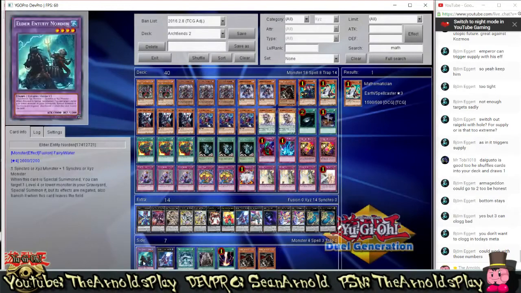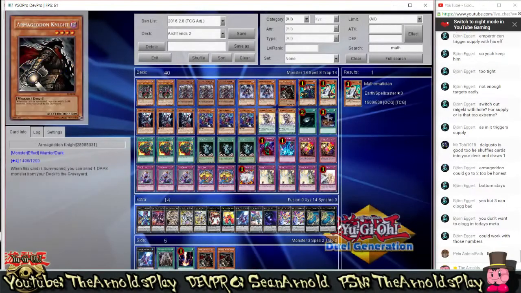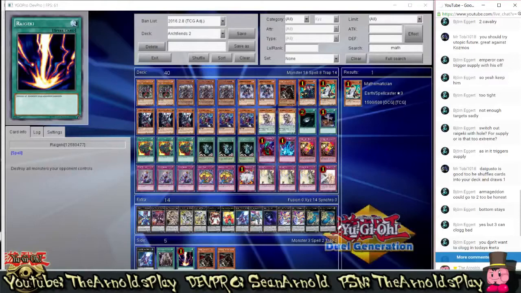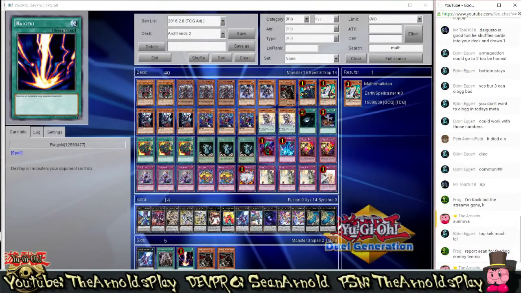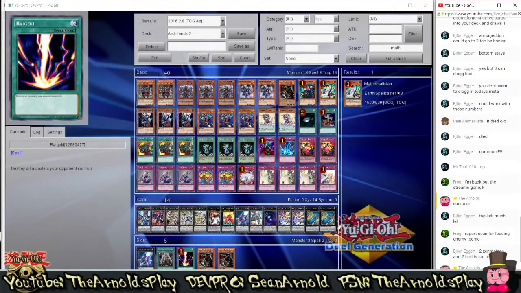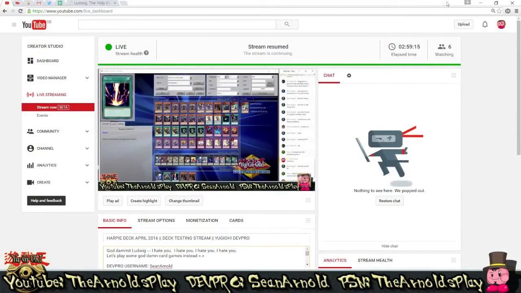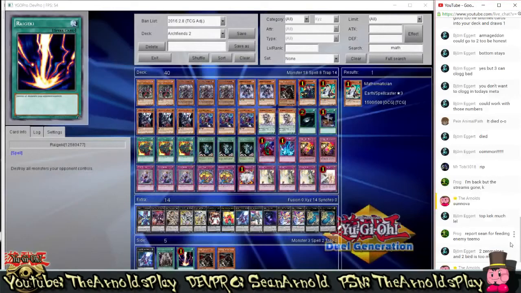Let's get rid of Sephiroth. I think that's going to be an empty dream for now. Monarch Stormforth. Oh, come on, stream. Okay, stream should be back up by now. Do pop me a message if you can hear it or see it.